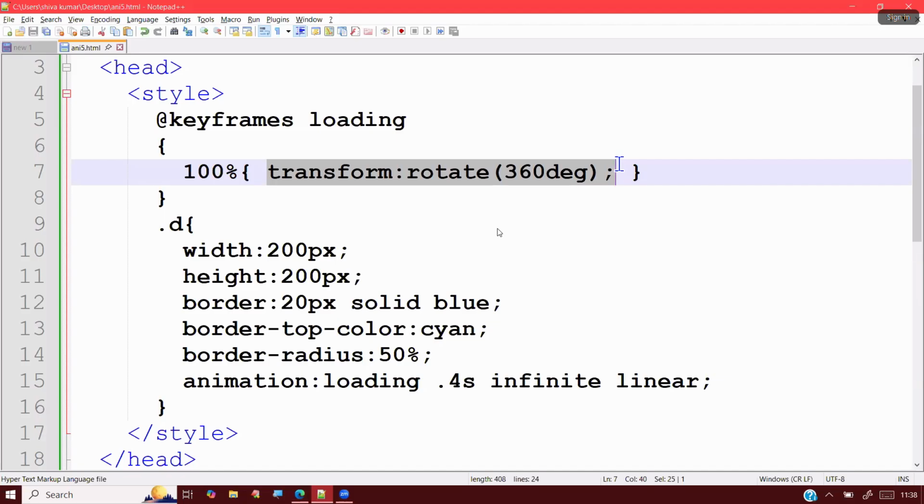When you play multiple animations at a time, up to 100%, that's not a problem. Any number of properties you can play, any number of animations you can play. But an overlapping problem is compulsory when you are using the same properties.